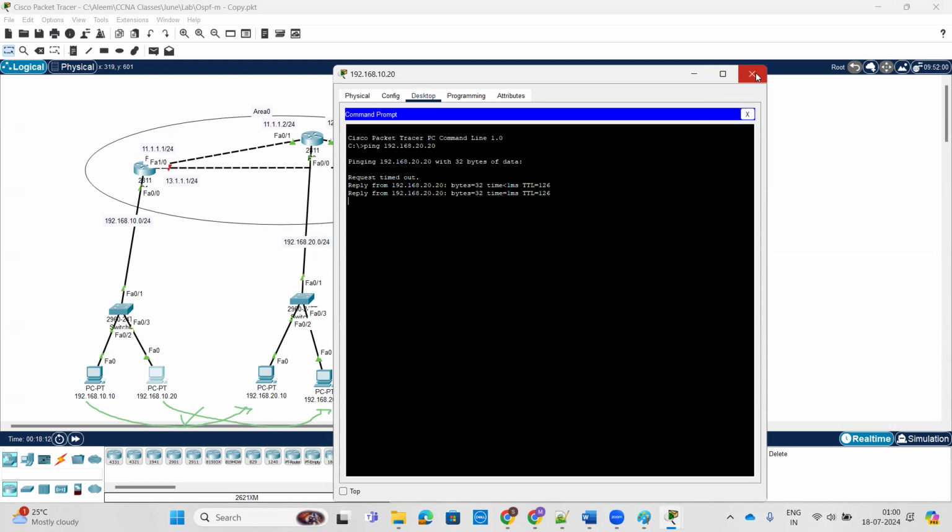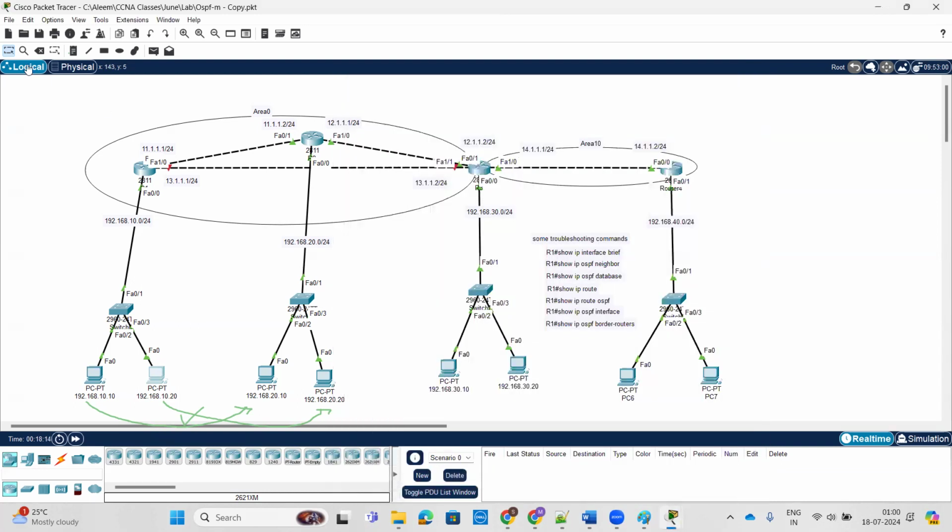Yes, we are able to ping from here to here also. The reachability I'm checking now. Now move from this network to this network, and this network to this entire network.